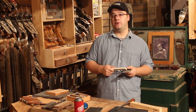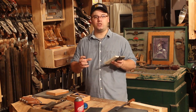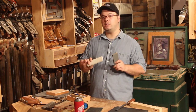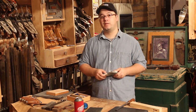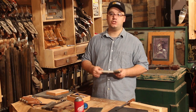Modern water stones are different though. Most are man-made from aluminum oxide, but unlike their oil-soaked brethren, water stones are held together with special binders that allow the cutting particles to break off once they become dull. As you sharpen, you're always exposing fresh little aluminum oxide crystals, so the cutting is much faster. And using water as a lubricant is a lot cleaner than oil. Of course, the downside is they wear much more quickly than oil stones, so you have to flatten them more often.